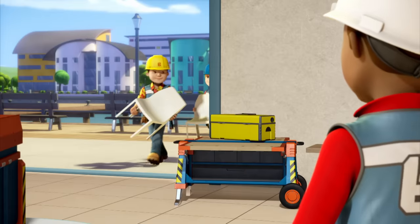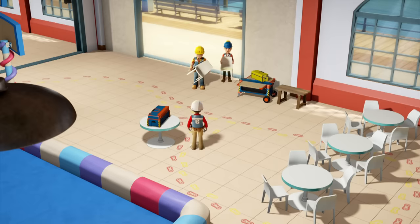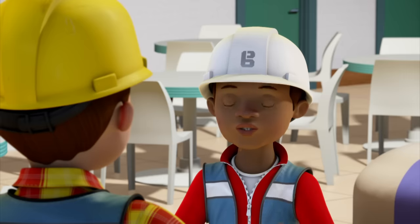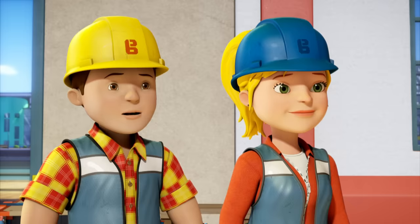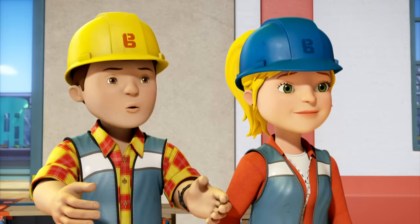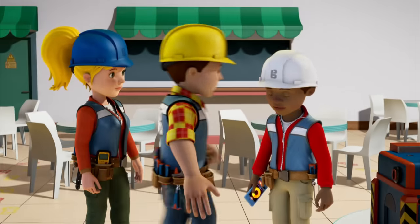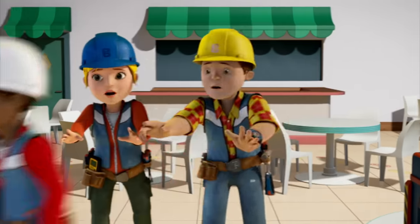Bob, Wendy, think I've messed up. Oh, Leo. Chef's not gonna be very happy. How on earth did you do that? I had this great idea for a mashup. I must have stepped in paint without realizing. I know you're excited about doing the music for the party, Leo, but there's still work to do. Sorry, Bob. I should have just been concentrating on the build. I promise it will never happen again. Okay. But we'll have to paint over those footprints before Chef gets back. I'll get the floor paint. No, stop! Leo!